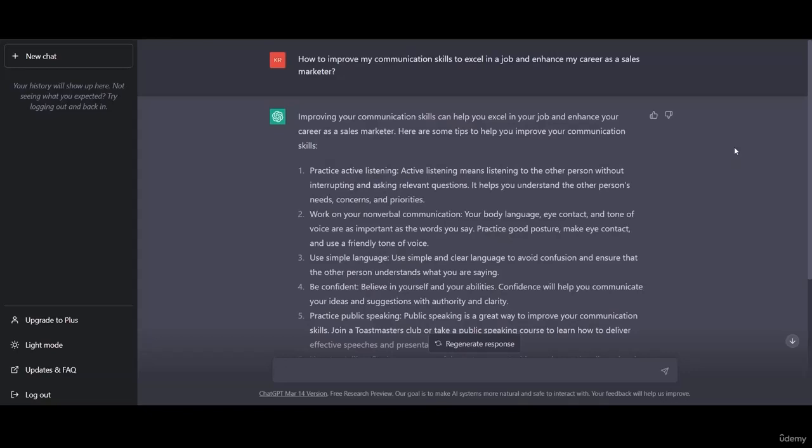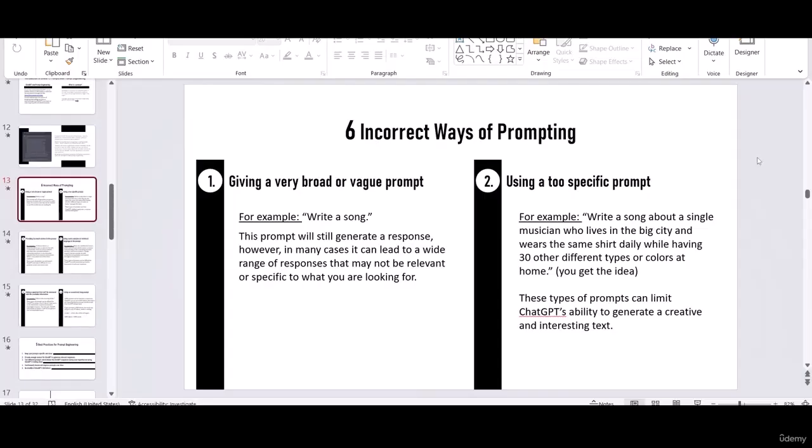Basically, when writing a prompt, you should mainly focus on what truly is important and what matters the most to you and ChatGPT. Therefore, try to be specific and accurate in your questions, and knowing how this process works by effectively using various tools and strategies is called prompt engineering. So guys, this is a quick recap of what exactly prompt engineering is, and we can wrap this lecture up. In the next one, we're going to talk about 5 best practices for prompt engineering and 6 incorrect ways of prompting.